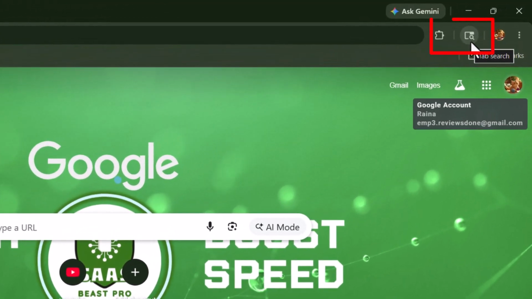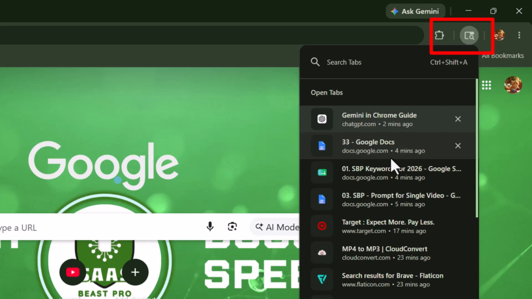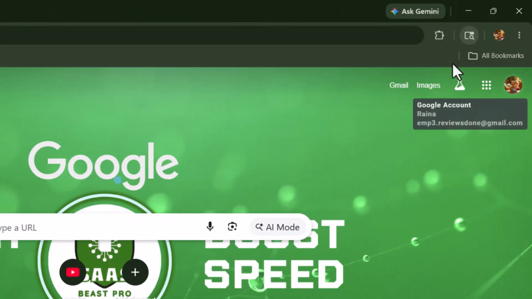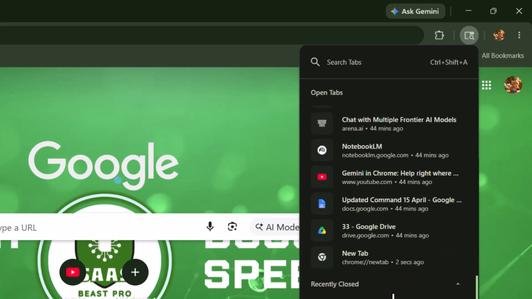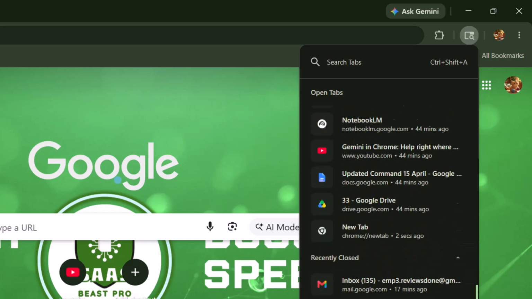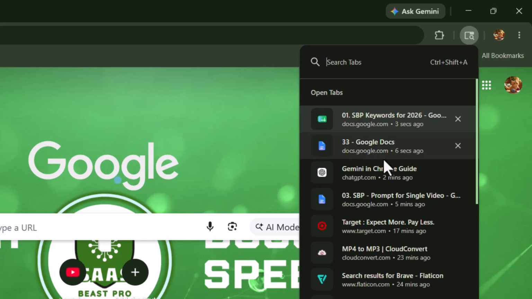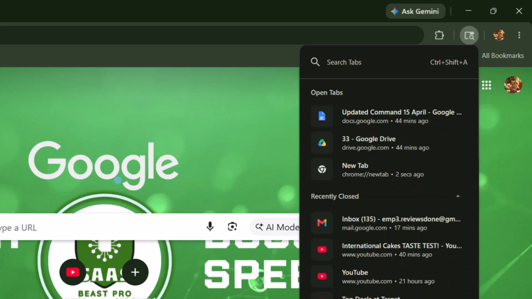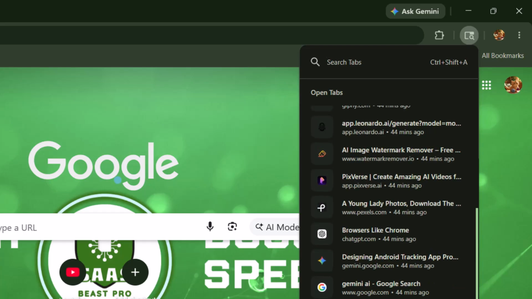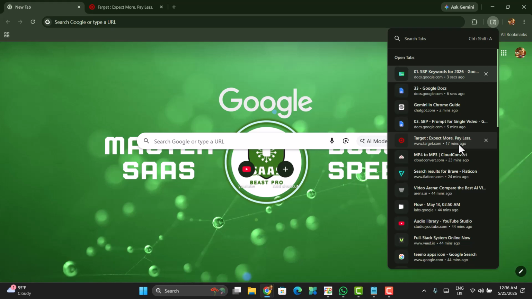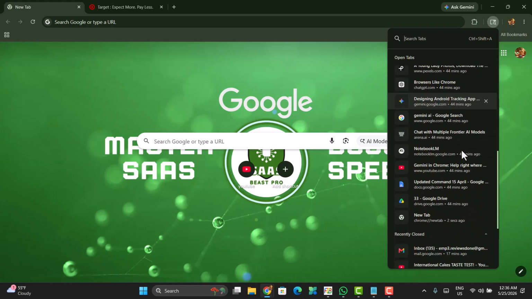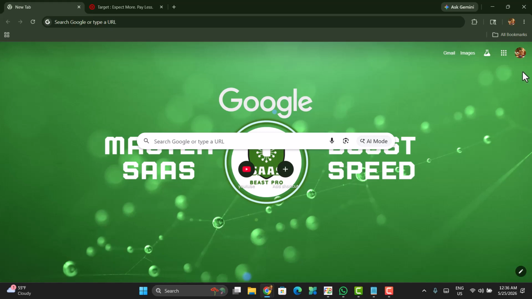Right in here, if you click this icon, it will show you your history. Perfect. This is all the history that I have browsed, all the sites that I have browsed. You can go through all your recently browsed search histories. Isn't it great? It is an absolute game changer for those who do heavy multitasking and who continuously move through different tabs and websites at once. Now let's see another feature.